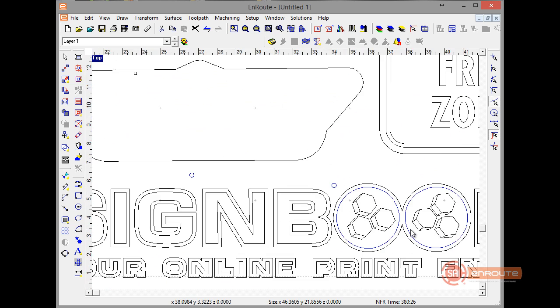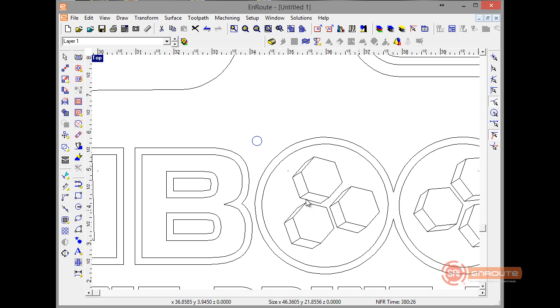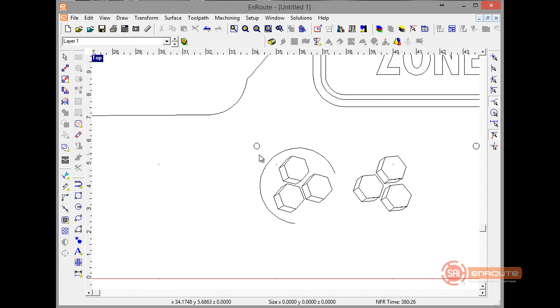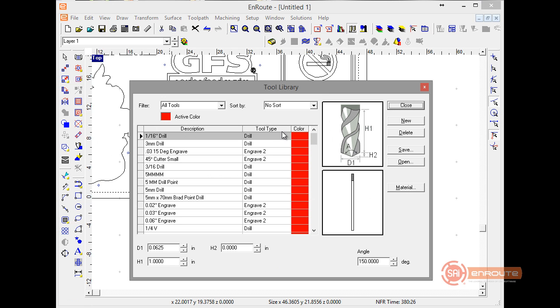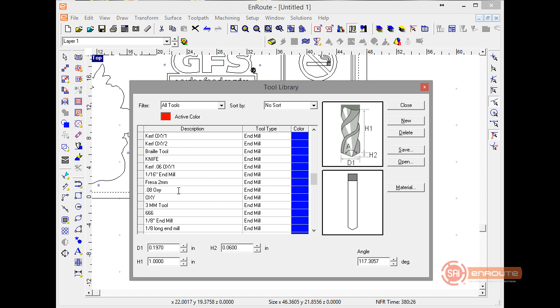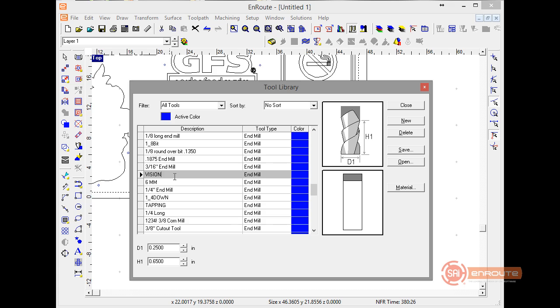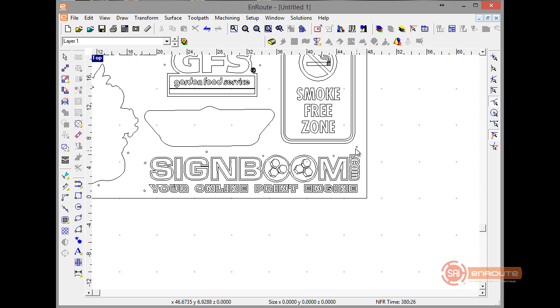Anytime I have a selection like this, I like to go ahead and just group these together. So if I want to easily reselect them now, I can. Now I'm going to come here and go to my tool library, and we're going to make sure that we have a specific kind of tool in here called a vision tool. This will just make it easy for us to know which tool it is that we want to put in tool 99. And we see here we have vision, and we have a 1/4 inch drill here, or a 1/4 inch tool. So we're going to select these parts.